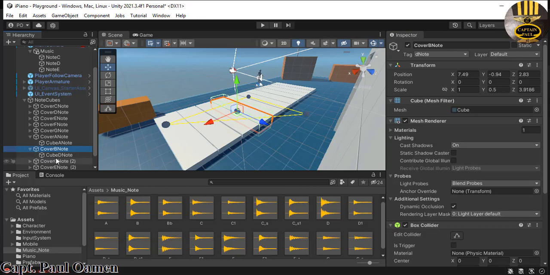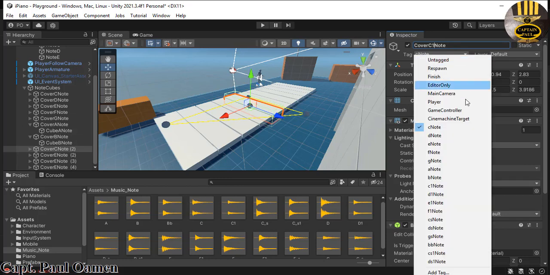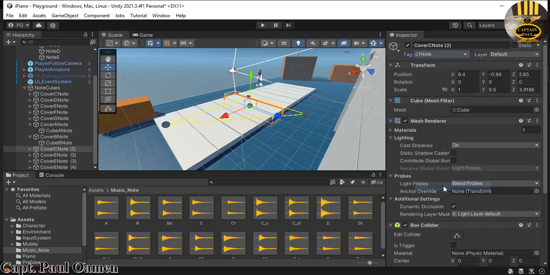And right inside it is B. Now we have C. Get rid of that. That's a C1, and C1 will be tagged as C1 note. It's not saved. Okay, let's delete that again. C1, you must press enter, else it's not going to take it. And this one is C1 as well.